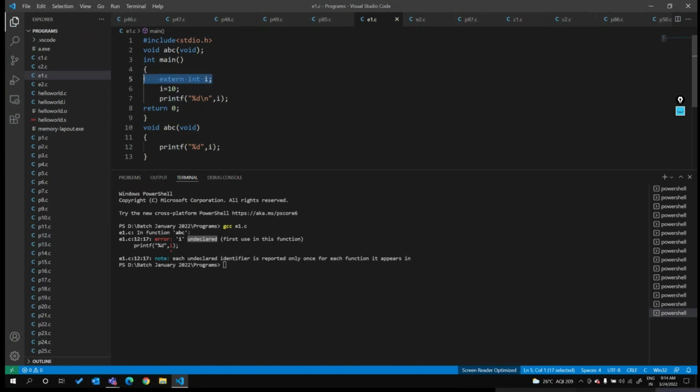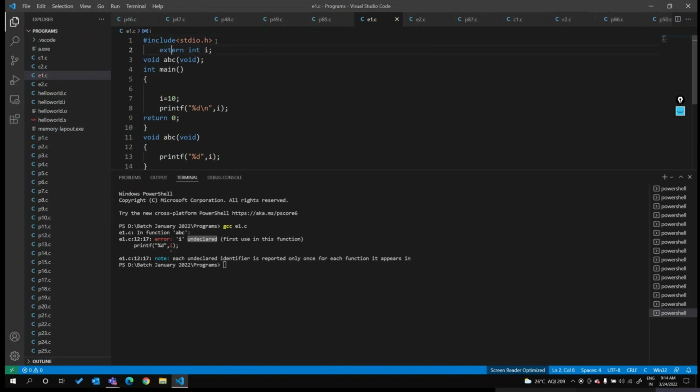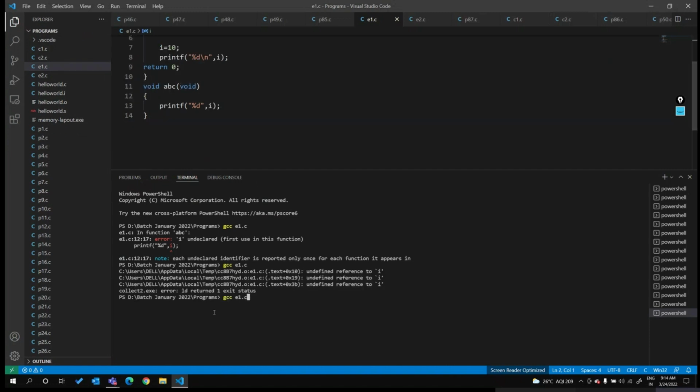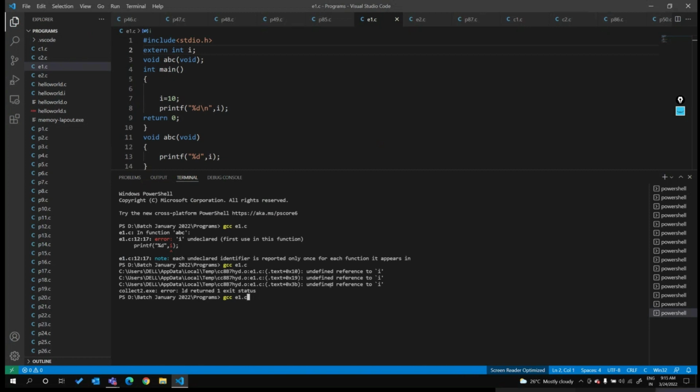If my I is global, then the scope is the complete program, not only a specific file. But here it will generate an error: undefined reference to I. So when we use the extern keyword, we have to compile e1.c and e2.c both.